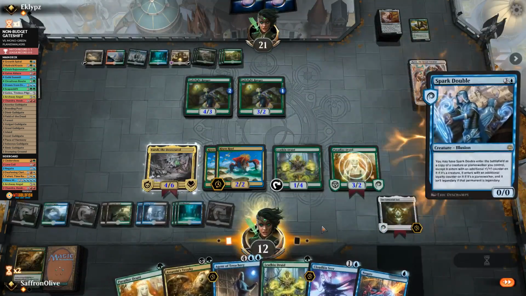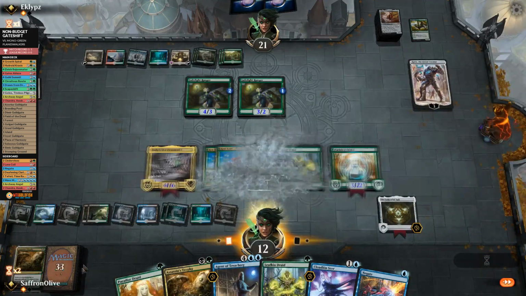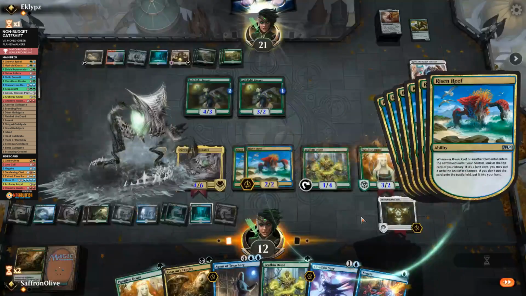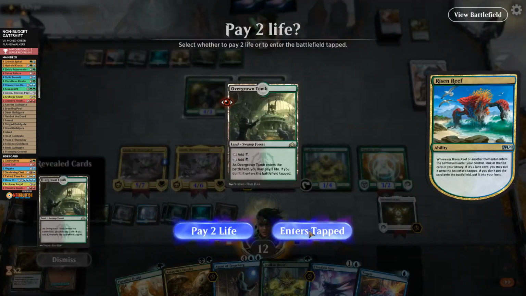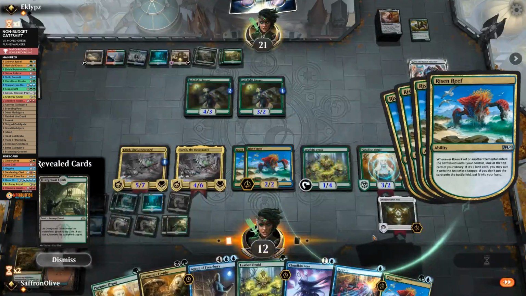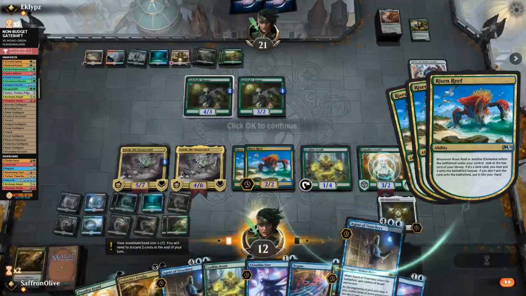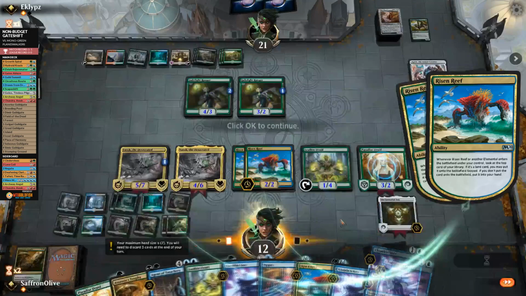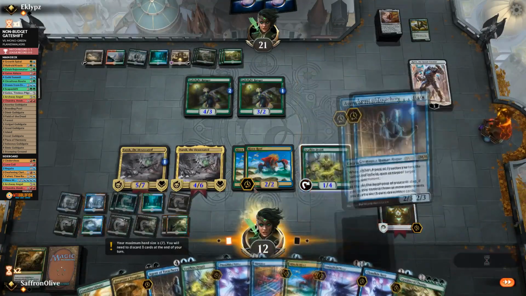Okay, let's really put this into overdrive. Spark Double. Copy Yarok. That is many Risen Reef triggers. Land on the battlefield. We're gonna have to stop playing things or we're gonna mill ourselves out. Cloudkin Seer, Agent of Treachery, Cloudkin Seer, Cavalier. Then we Agent of Treachery.